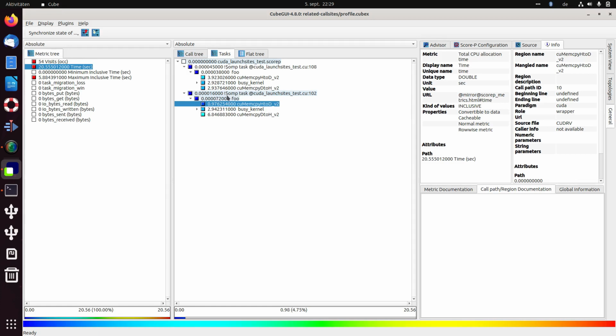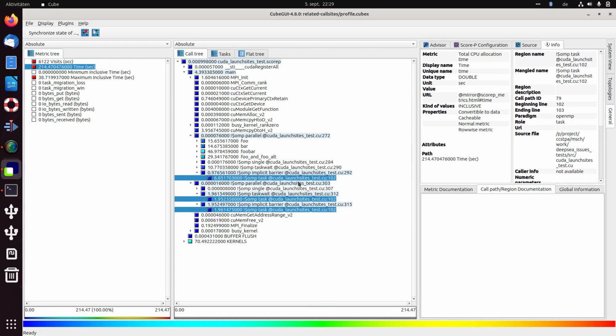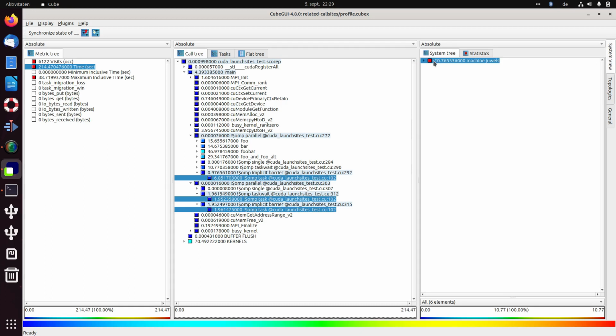In this case, it looks for the OpenMP task CUDA launch site test.cu 102. And because we launch this task from multiple call paths, it selects them all. This also makes sure that the time attributed in the system tree, for example, or here, is aggregated together.